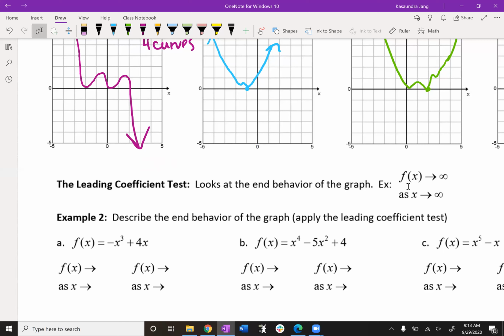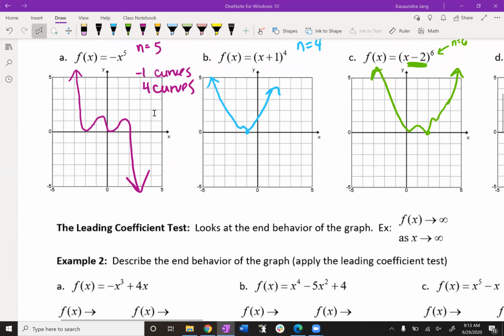And then let's see, can the curves go anywhere on the line? As far as the curves go, I'm not too concerned about those. I do want to make sure we have the correct amount of curves. But how dramatic they are, I could have made this curve once, curve twice, curve 3, I could have made more dramatic curves, but this is fine. As long as you have the correct amount of curves, have the end behavior, and hopefully hit any of the transformation points, if you shifted up, down, left, right, hitting one of those specific points.